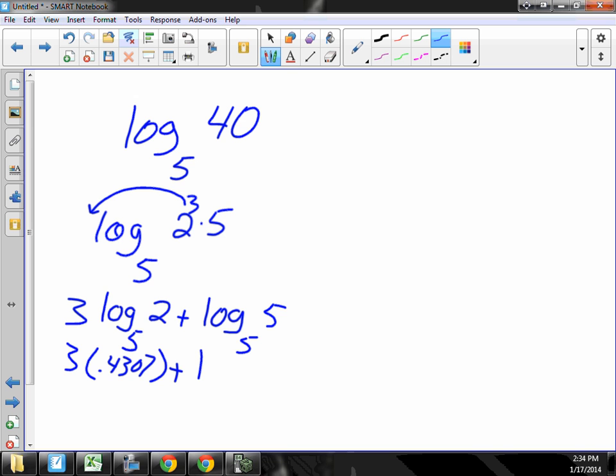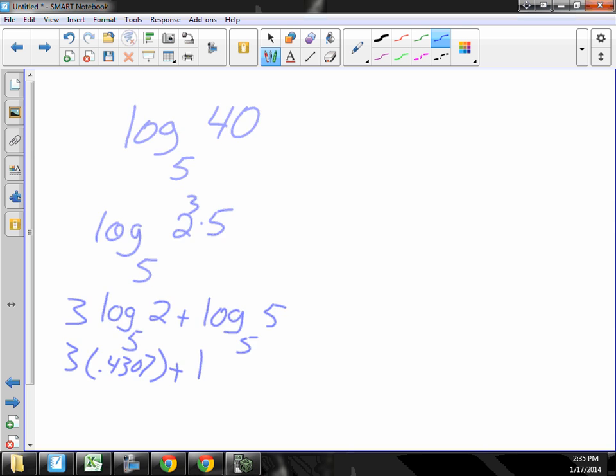Yeah? So you kind of have to be creative, and often there's more than one way to do it. If you're making it really, really complicated, there's probably an easier way. But you're allowed to use 2 and 3 because they gave them to you. You're also allowed to use 5 because we know that log base 5 of 5 is 1. Yes? No. If 3s are all you need, that's fine. Yep. It's kind of like saying if your calculator only had 3 buttons, a 2, a 3, and a 5, and you're not allowed to use addition or subtraction, can you come up with a given number? Well, you don't have to use the 5, but if it comes in handy, then go ahead and use it.